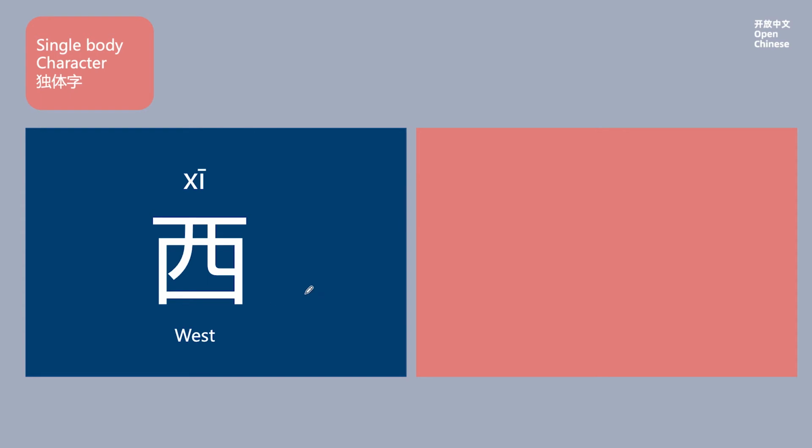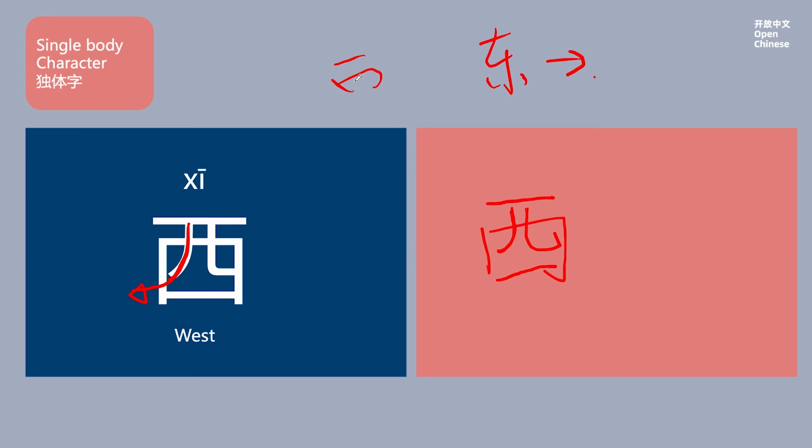And then we have xi. This is the west, and we can see the stroke is leaning towards the left side. So xi, west. Let's write this together. We have one horizontal stroke and something like a kou here, and you have a 日. Actually, this is the sun. This is a character for sun. Many of you probably recognize it. And then we enclose the mouth. Xi, meaning the west. So let's review. Dong goes to the east, and xi is the west.